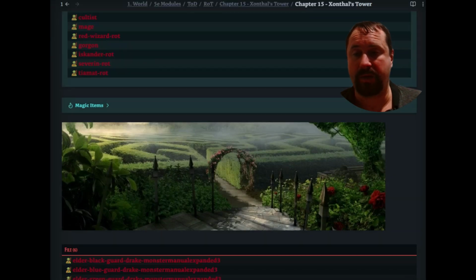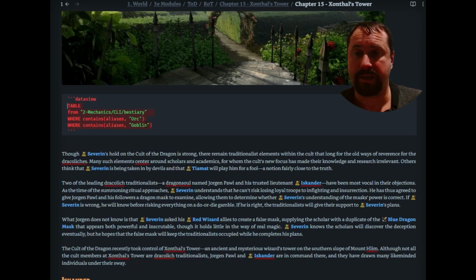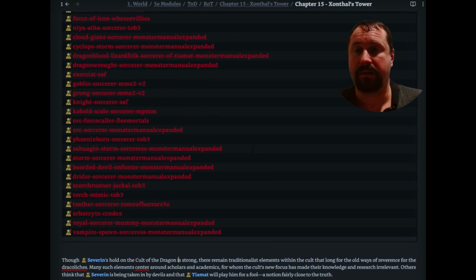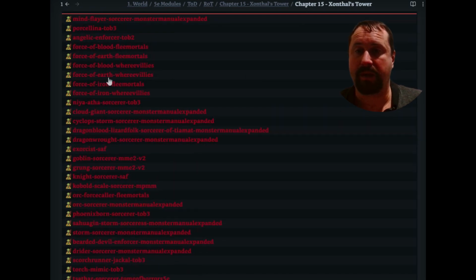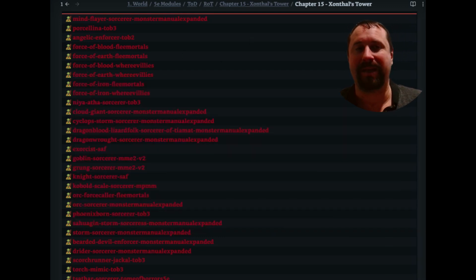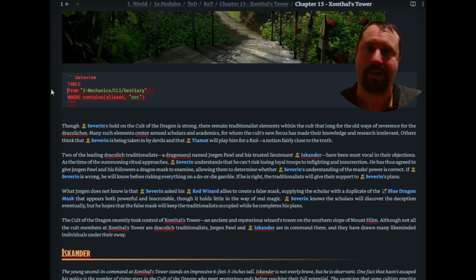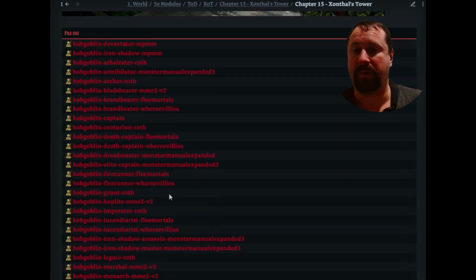So if I want to put in my monster notes one, for example, I just click that, and this one's actually cool because it lets me go orc or goblin in my notes. It allows me to provide a list of different monsters. Oh, there we go, here's all the orcs. So it's a way of displaying a list of monsters, and what I use that for is, oh, I want to create an encounter. Show me all the orcs that I have available. Show me all the goblins that I have available. And then I use that to build my encounters.